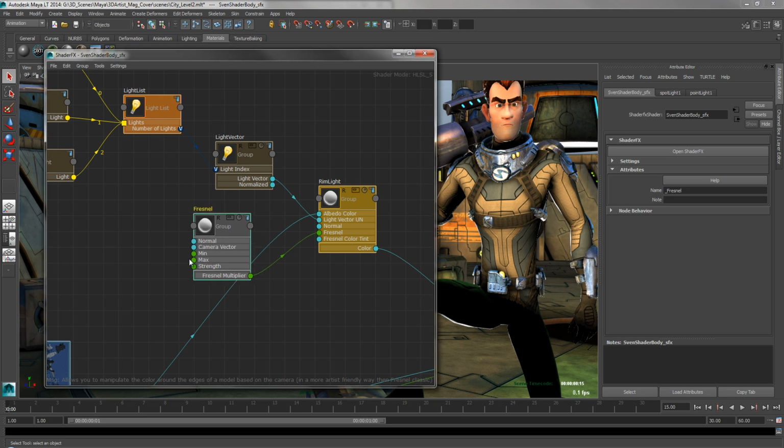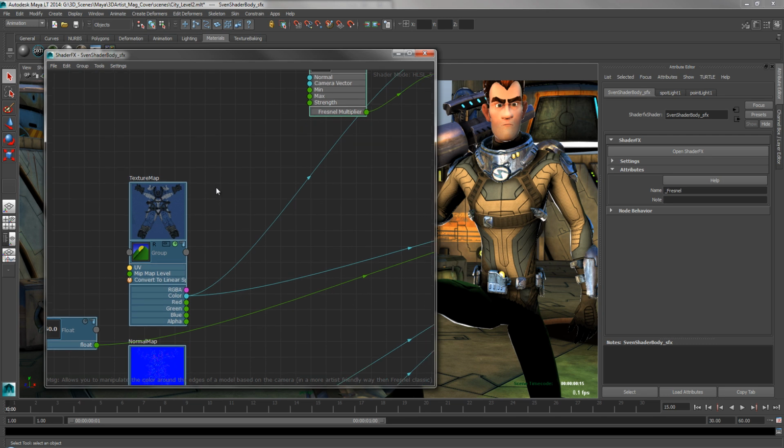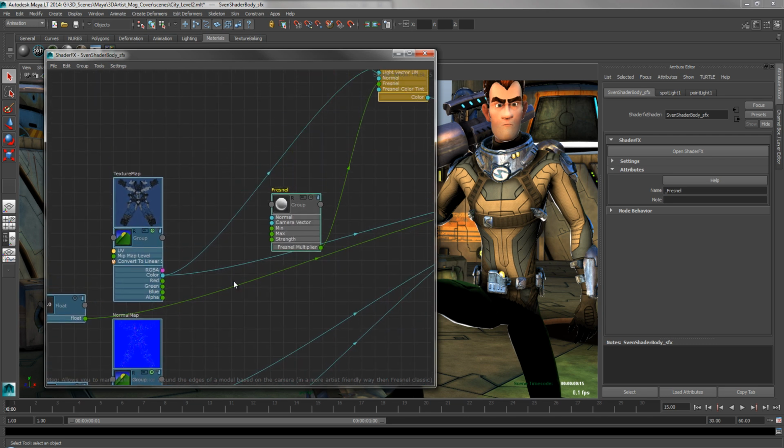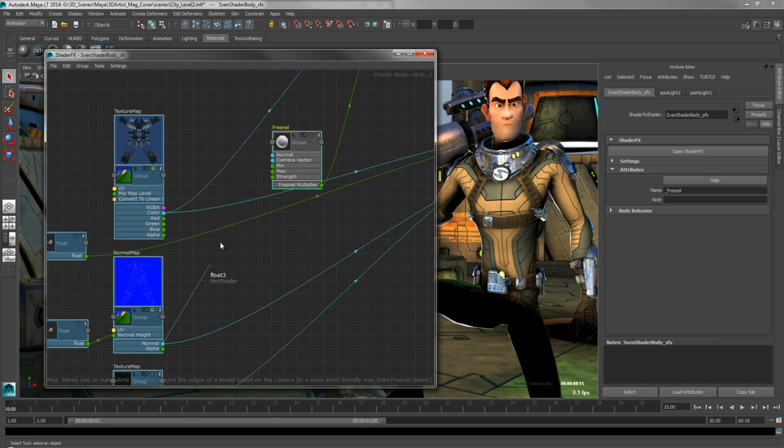So our Fresnel effect has several inputs here. If we really want an interesting rim light that actually takes into effect the normal map of the character, we're going to need to wire that in here. But this is not a required input. We could just leave the Fresnel as is, but I like to use the normal map as well. So we'll go down to our normal map. Let's just drag that Fresnel down there for a second and bring it right in.